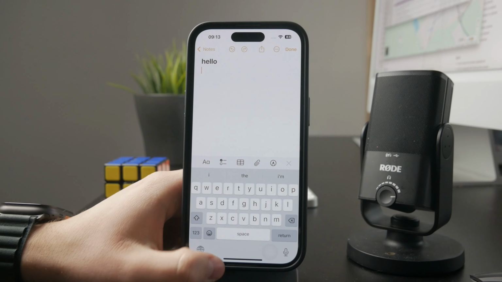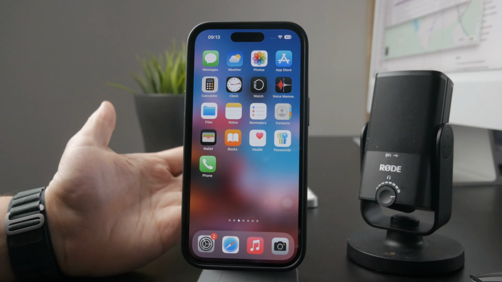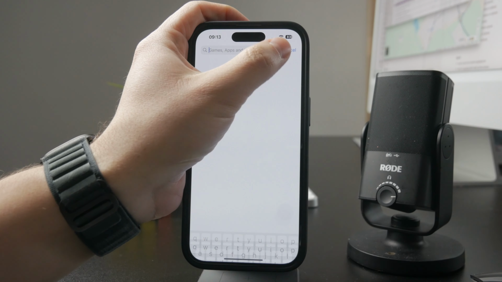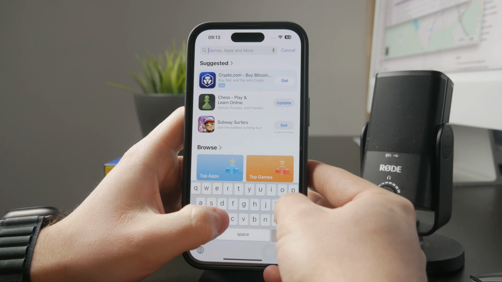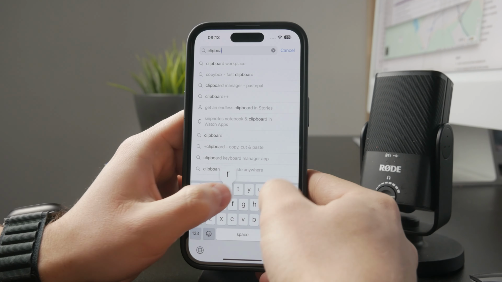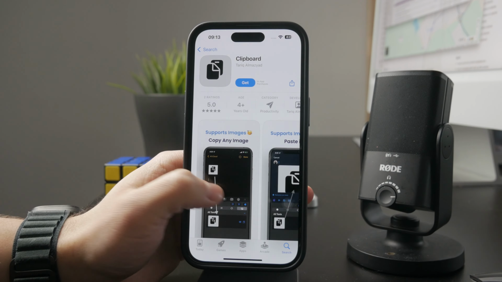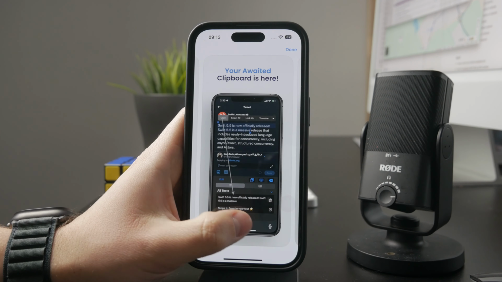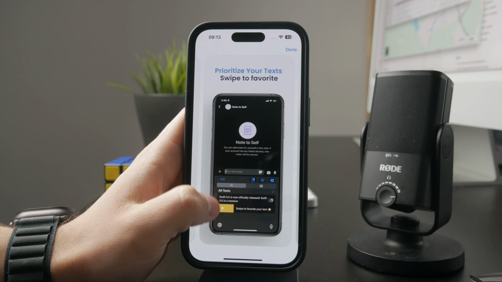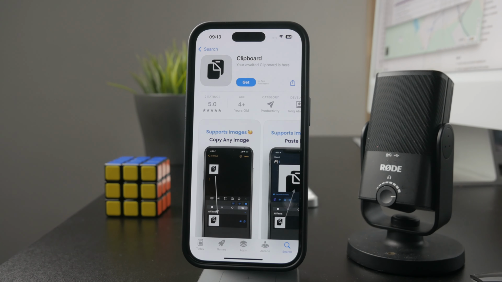And you can also explore some third-party keyboards which are available. You can still get the official Apple one as well as one from Google, but there should also be clipboard keyboards on your iPhone. There are plenty of different apps to pick from, but at least go ahead and look it up on the App Store, as there are clipboard apps which can help you copy and paste text and other things in the meantime. So you can go ahead and check it out if you copy and paste a lot of text.